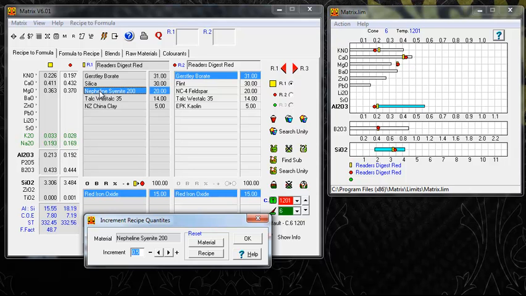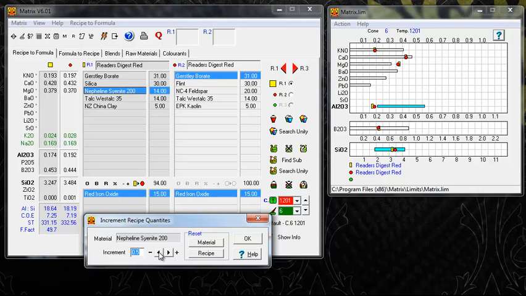It's already highlighted. We should decrease the quantity of the nepheline syenite until the KNaO comes into line with the original. So we'll keep clicking the minus button until the numbers in the copy are approximately the same as those in the original.